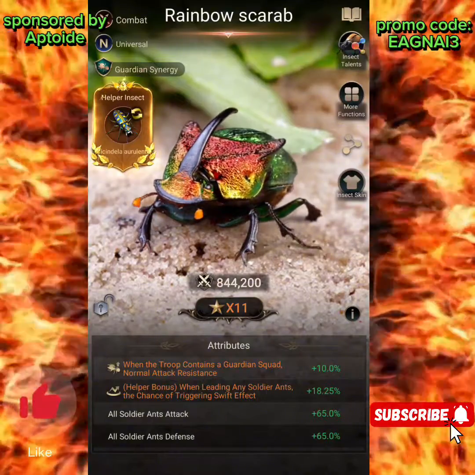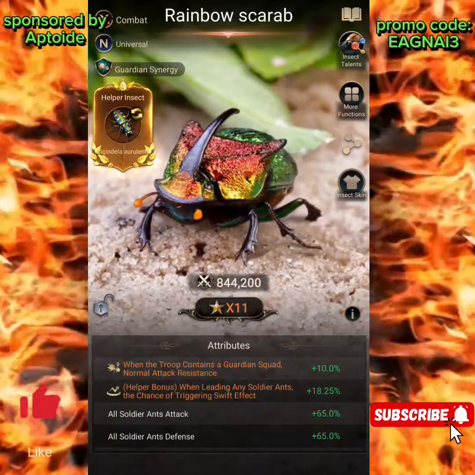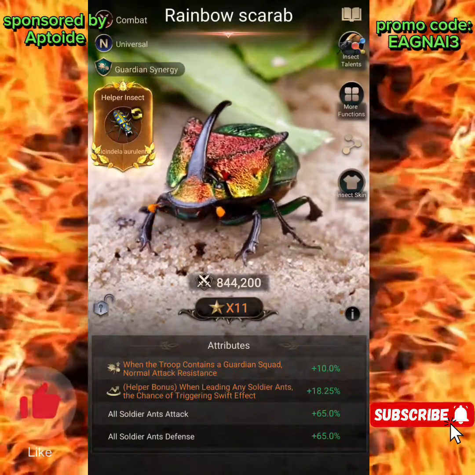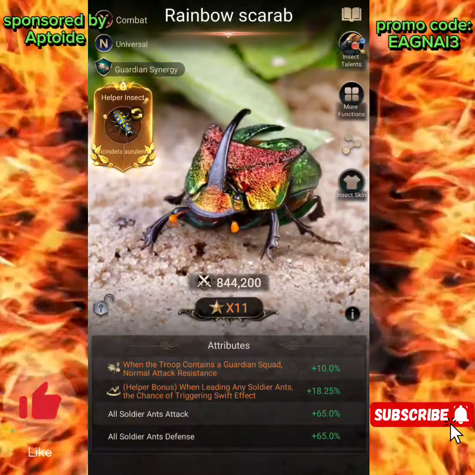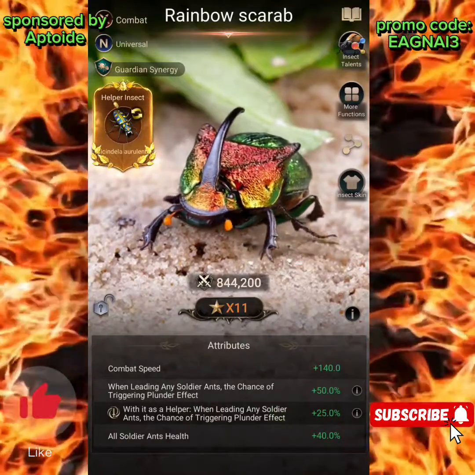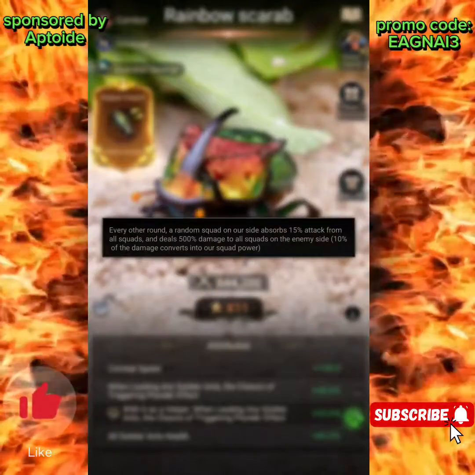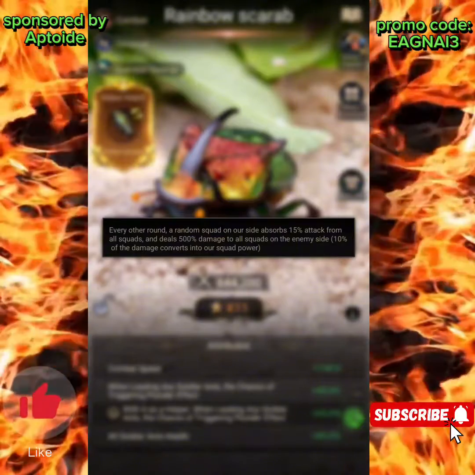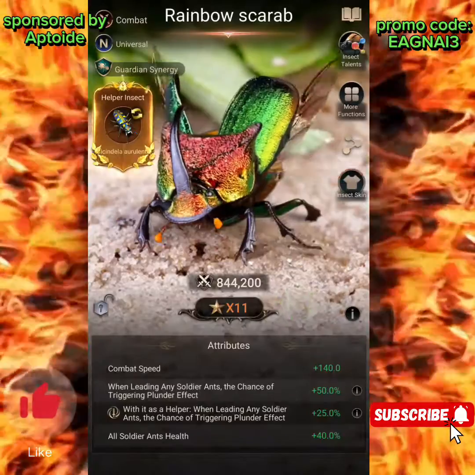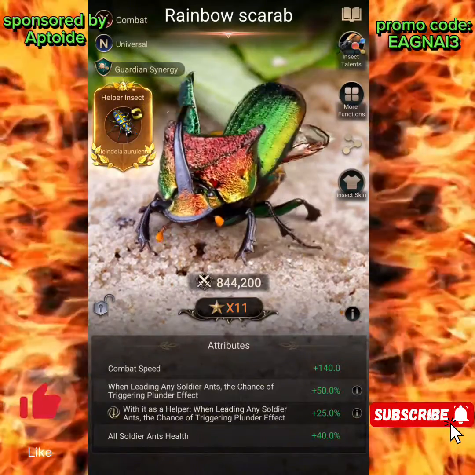So for the Rainbow Scarab, the biggest thing is with that as a helper and with that leading. If the troop has a Guardian squad, normal attack resistance. As a helper, when leading any soldier ant, the chance of triggering Swift effect. And then with it as a helper, when leading any soldier ant, it has a chance of triggering Plunder, which is absorbing 15% of the attack from all squads, and then deals 500% to all squads on the enemy side. 10% of the damage converts into our squad power. The conversion of the squad power is not really helpful, but what's the best lineup for this ant?